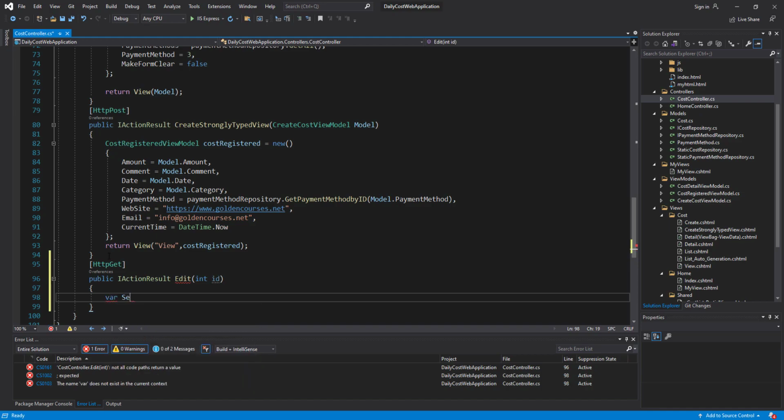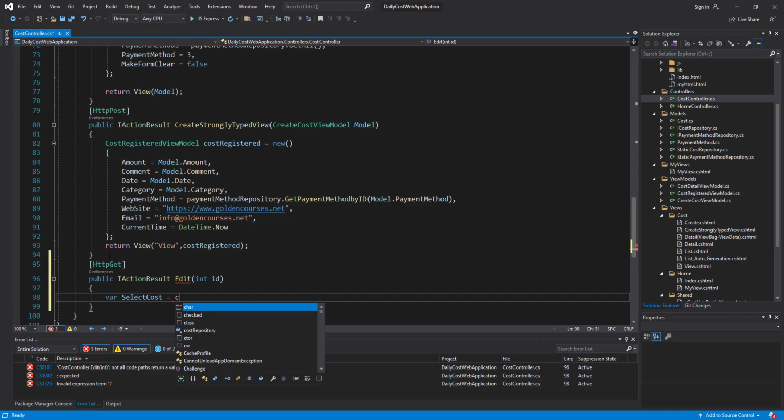Let's use var, and I call my variable selectedCost, and I search for my record based on the ID that I entered from the URL. For this purpose, if you remember, I have one method in the cost repository which returns a record of cost based on the ID.